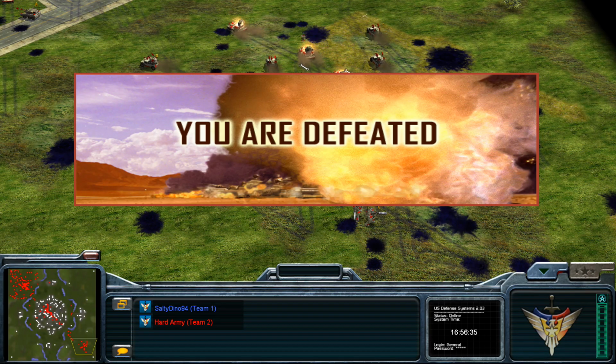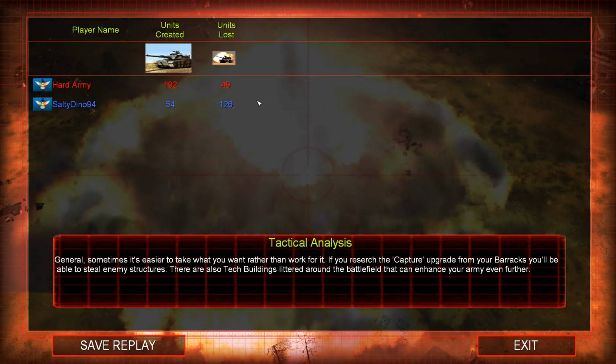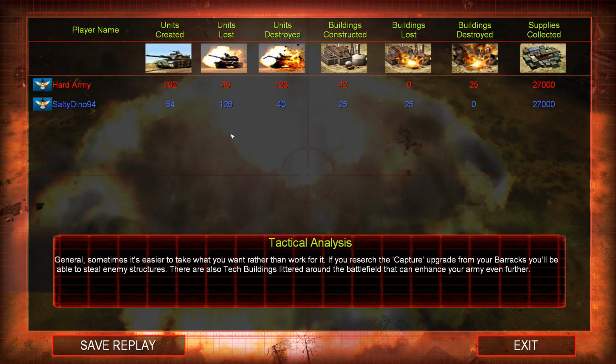Maybe we play little medium in the next episode or next video release. That was really, really bad. How did he create nearly 200% more units than me when he only had about an extra 20,000?